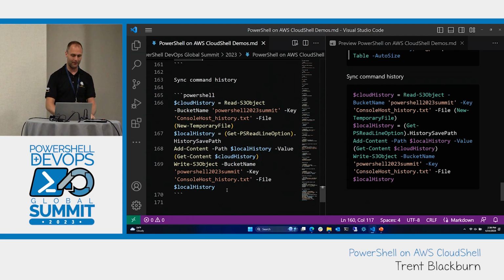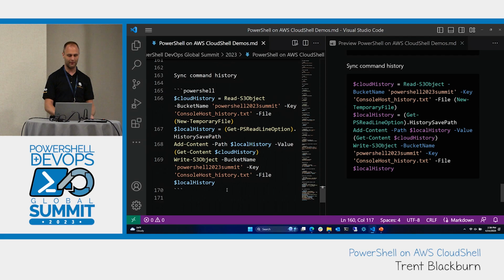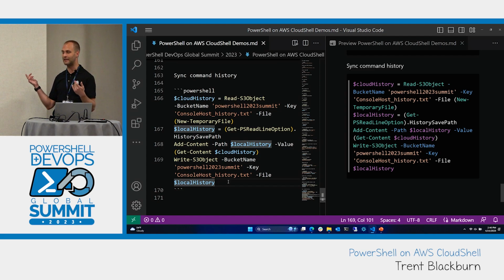This is a little snippet, and I'll give everyone a moment to read what this does here, but I'll try and walk through it as well. The idea behind this little command snippet is syncing the command history. We're all familiar with the PSReadLine option to predict what commands, based on our history, we want to run.